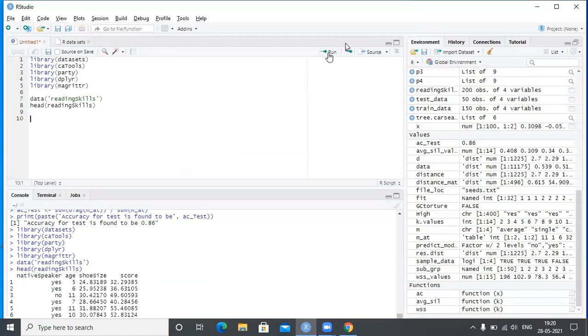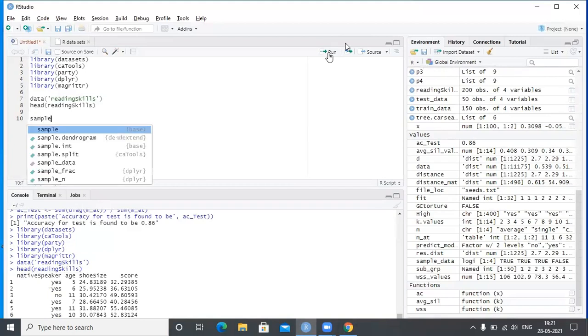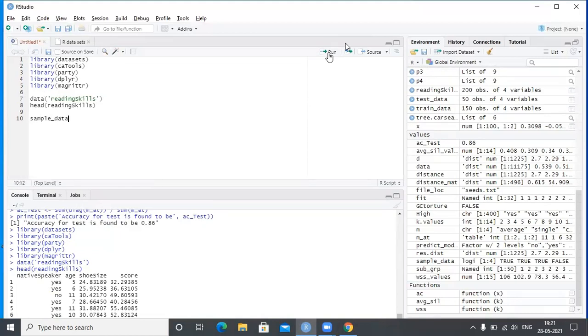So this is the output. As we can see, there are four columns, that is native speaker, age, shoe size, and score. Thus, basically, we are going to find out whether a person is a native speaker or not using the other criteria and see the accuracy of the decision tree developed in doing this.